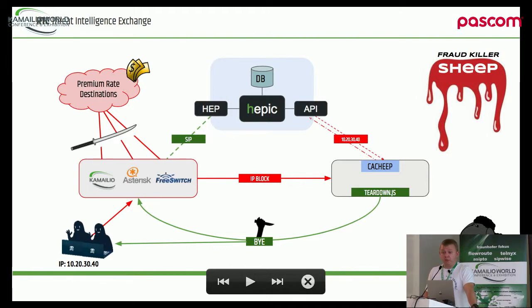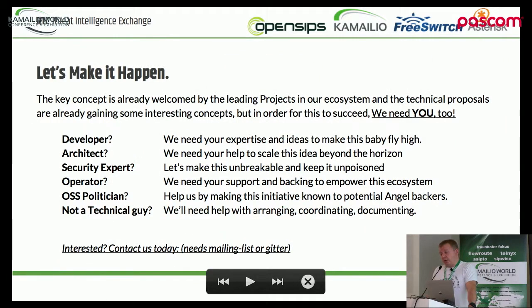We also tested with a Huawei platform, and it works perfectly with the ECMI packet and so on. So in your case, if you would like to protect yourself and be sure that all calls which produce fraud will be disconnected, you can use this application. It's already in our GitHub repository, and using the Homer API, you can protect your network. And as I mentioned at the beginning of my presentation, this is normally only a concept. Yeah, and we would really appreciate any feedback, any input about this project, because we would like to make our life easy, protect our networks, make less fraud, and make everybody happy.